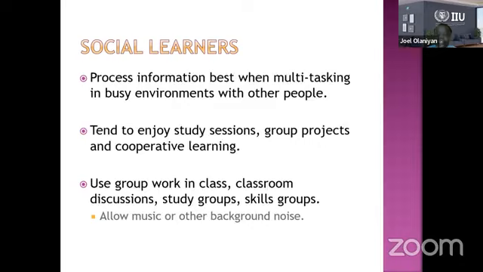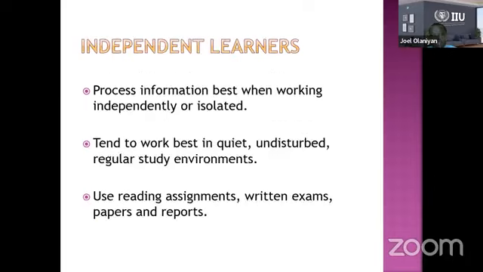These are the ones that always check on their friends in the classroom. These are the ones that identify those who are absent. They like being with their friends. On the contrary, the independent learners process information best when working independently or in isolation. So they tend to work best in a quiet, undisturbed, regular study environment. They don't like noise at all.